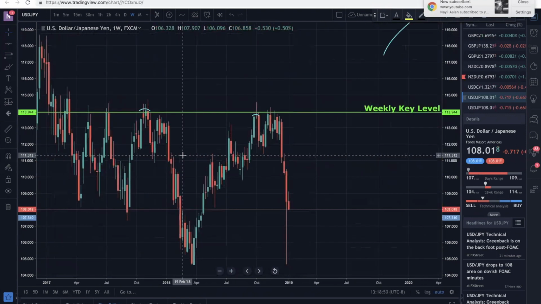When I look at this right here, I see just in this one zone, 1, 2, 3, 4, 5, 6, 7, 8, 9, 10, 11, 12, 13, 14, 15 weeks right here where price came to this area, almost 4 months where it came directly into the zone and was rejected. And even this right here, if you really look at how close this got, 1, 2, 3, 4, 5, 6, another 6 weeks, that's 19 weeks that it got into this zone, because this is a zone, and was rejected 500 pips. So that's months that it's been rejected at this price. Do you think we'd want to pay attention to this area the next time it happens?